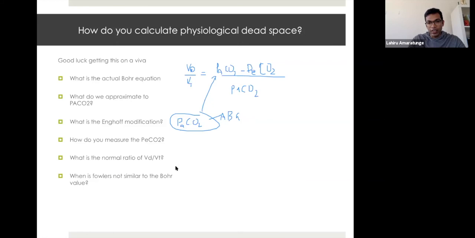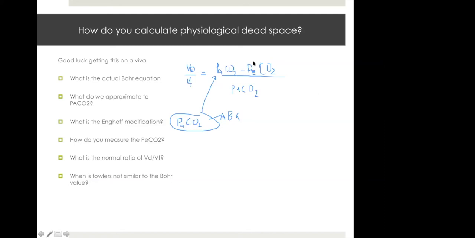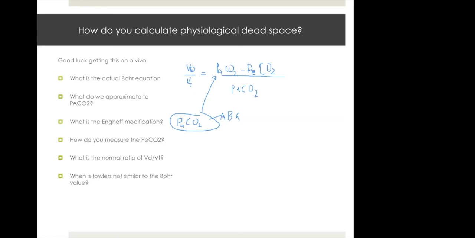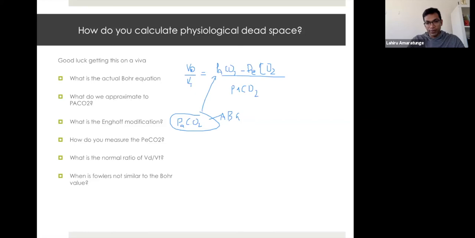What is the normal ratio? Sorry, Lahiru, you exhale into a bag and then you measure the CO2 in the bag? Which is kind of the most obvious thing in the world, right? If I want to calculate the CO2 partial pressure of my volume, I really just need to have my volume in a closed location and measure it. I can't exactly do that in the lungs, so I have my expiration into a closed container called the Douglas bag, and I measure the CO2 pressure in that bag. So you can't substitute the end tidal CO2 for... You can definitely not substitute the end tidal CO2. Yeah, correct. Good. What is the normal value, Kieran, for VD/VT?